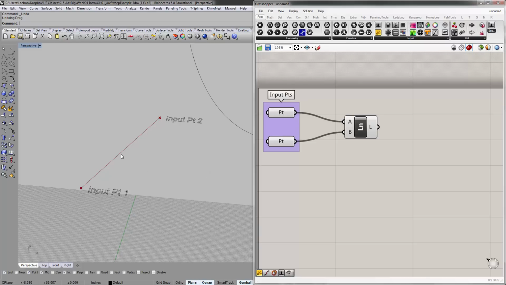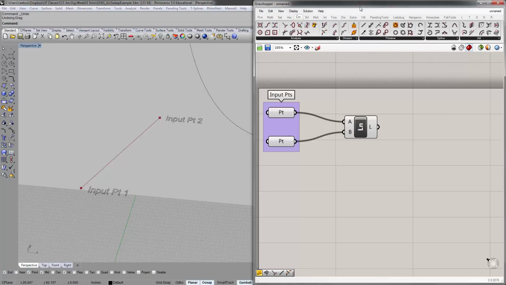All right. So next step, we want to find the midpoint of this so we can move it upwards and be able to draw an arc, right? There isn't an explicit midpoint component.